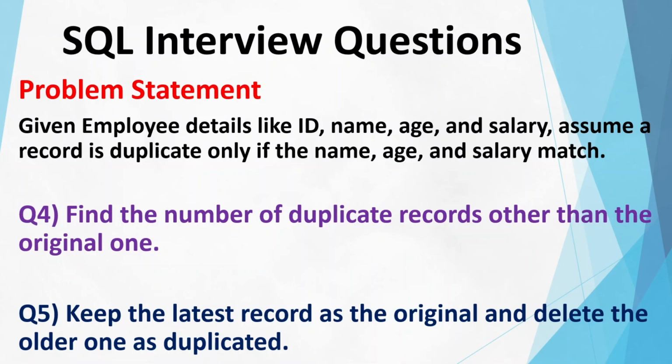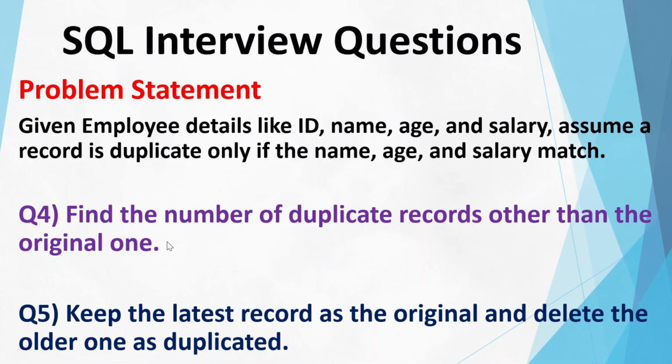In this video, we are going to solve a few more SQL interview problems. As you can see here, the problem statement is: given employee details like ID, name, age and salary, assume a record is duplicate only if the name, age and salary match. This kind of problem we already solved, right? And these are the two problems given.